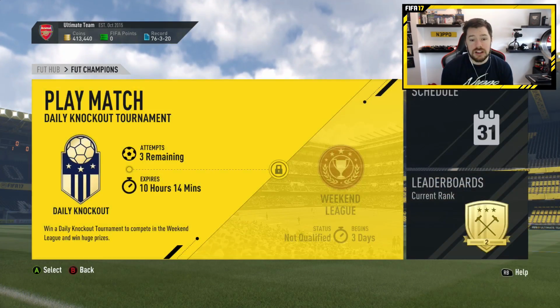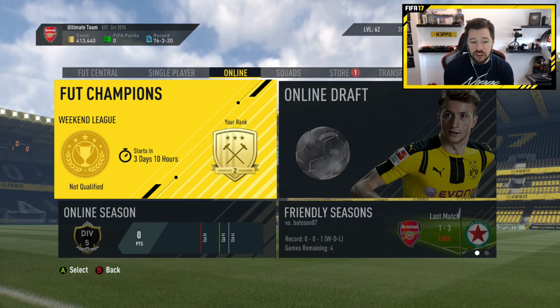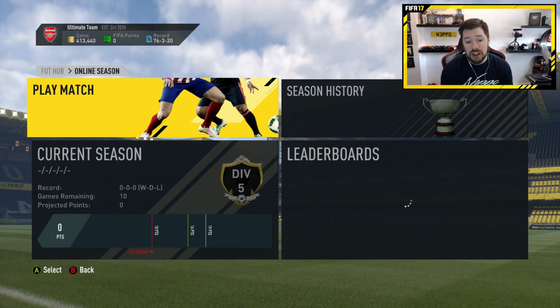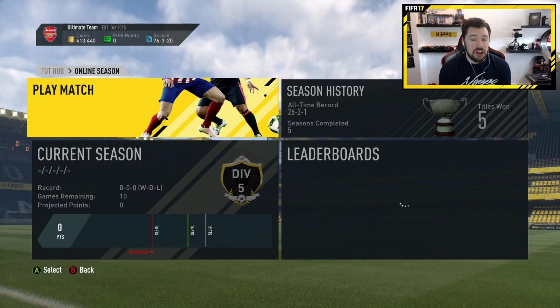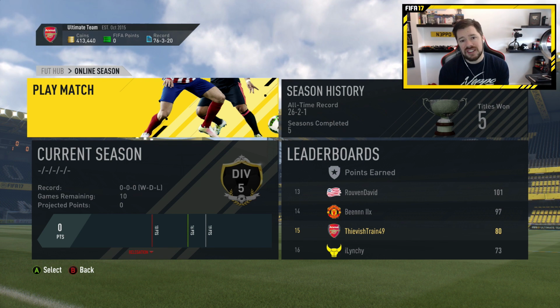So what we're going to do today is build the team that I'm going to be playing with, and you're probably thinking to yourself, Nep, you're not even qualified. And you would be right, I'm not qualified. As you can see, I'm currently in Division 5. I'm going to qualify through divisions this time around because I want to know exactly what it is in divisions, the earliest stage you can qualify.